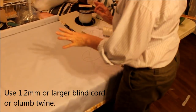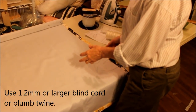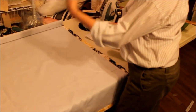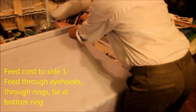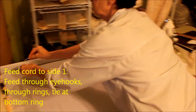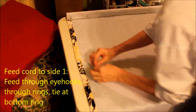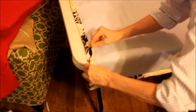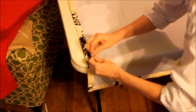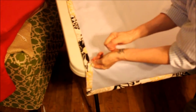If you want your Roman shade to pull from the left, have all the works on the left, then you put it on the right and vice versa, because we're doing it reverse. We're inside out, basically. I run it through the eye hook, run it through the rings, however many you need for yours. We only have 2. I usually put in 4 regular square knots. Pull it real tight. There you go.